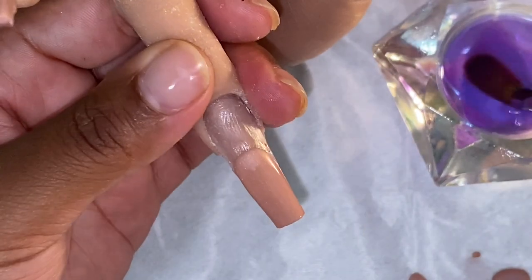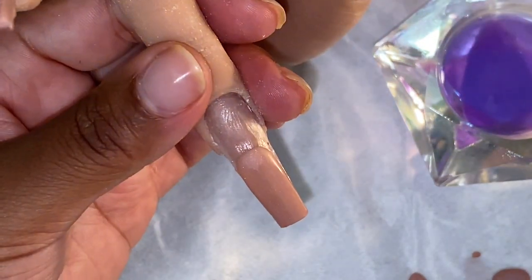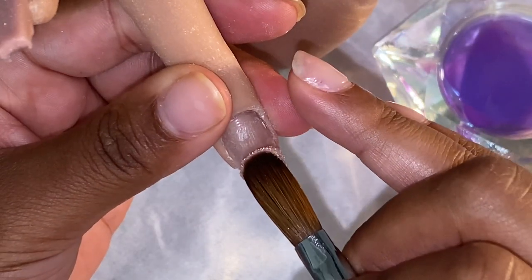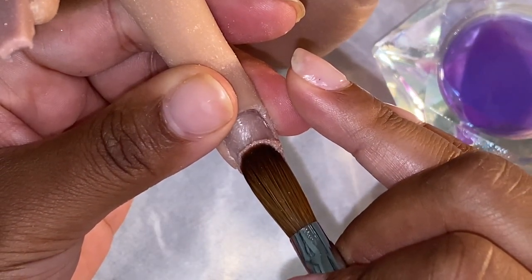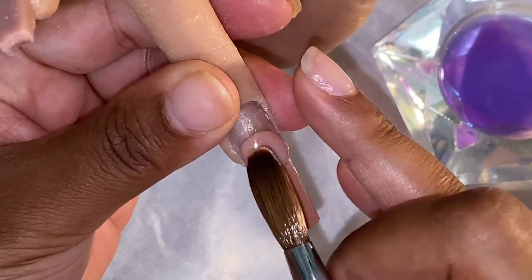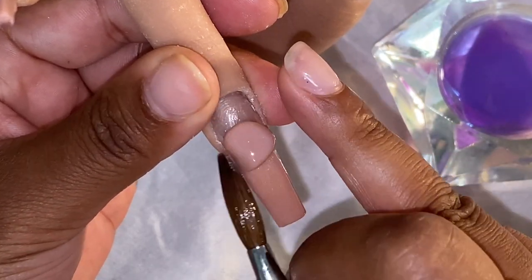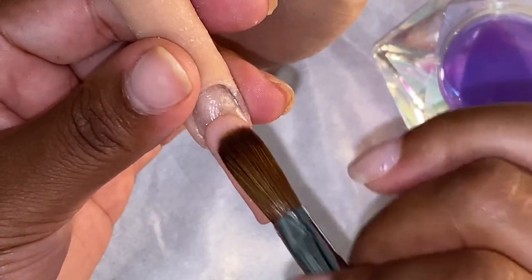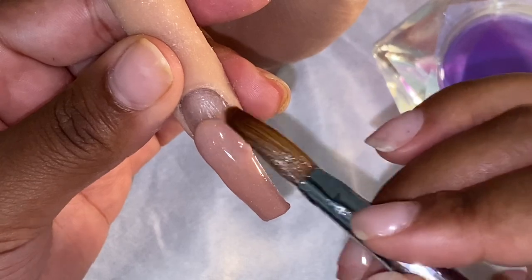So I'm patting down the sidewalls, patting down the free edge of the nail, just to make sure that it's maintaining its shape. That is the number one thing that I see, that some people, when they're first starting out, cannot maintain the shape of the nail. But this here is your guide. So I put the next bead right above the last bead that I laid down.